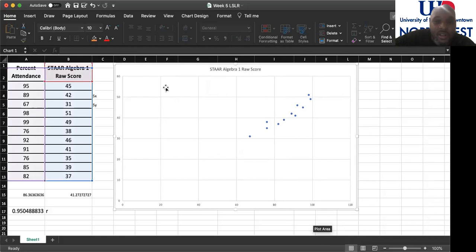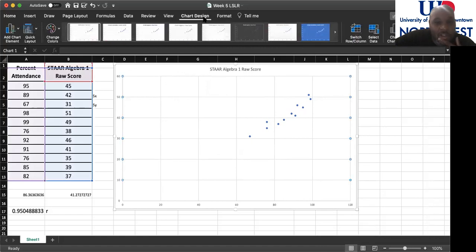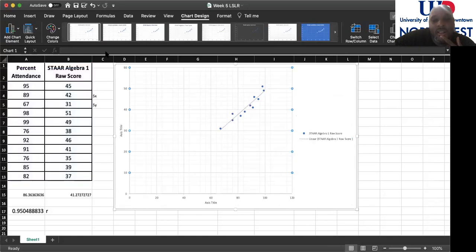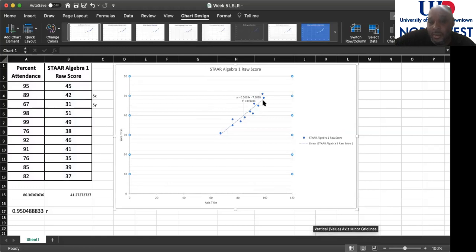What you're going to do is, for the graph, click on it and go to chart design, then quick layout. In quick layout, you can change the different designs of this scatter plot. For instance, you can add this line right here, which is the trend line, basically the regression line. Even better, you can also add f of x. This is the linear regression equation that it's adding. I'll blow that up for you.